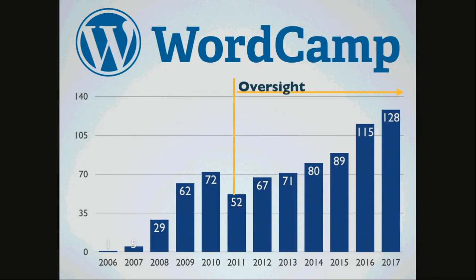We continue to hire people. We hired one person in 2013, another in 2015. By the end of this year, the group of people who are paid to work on these programs full-time will probably be 10, with 7 of those being community organizers and 3 being developers. All of these people are paid by Automatic, which is the company behind WordPress.com, to work full-time as volunteers for WordPress, for the WordPress open source project, just to be really clear.